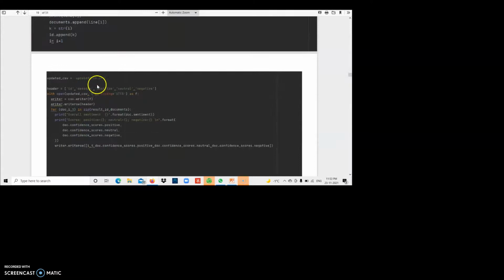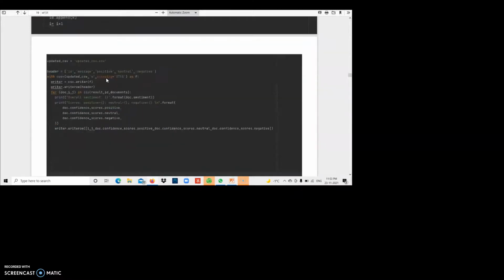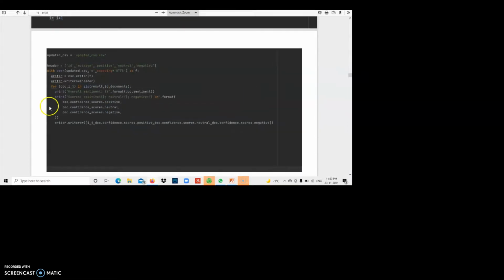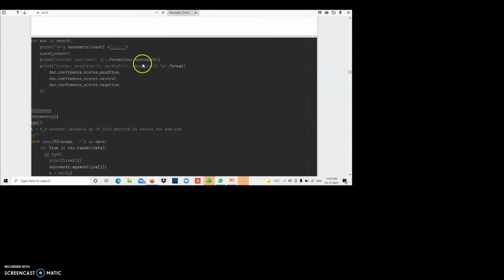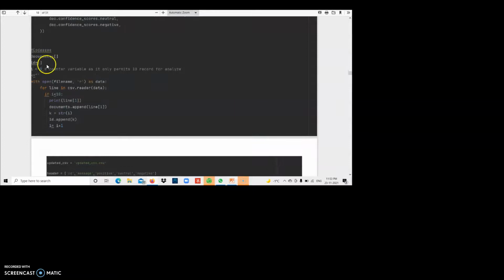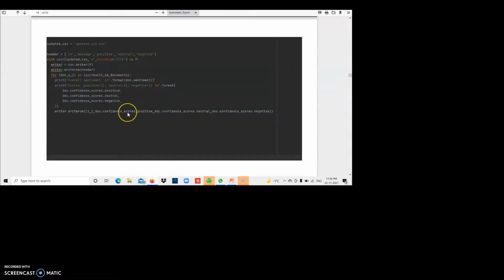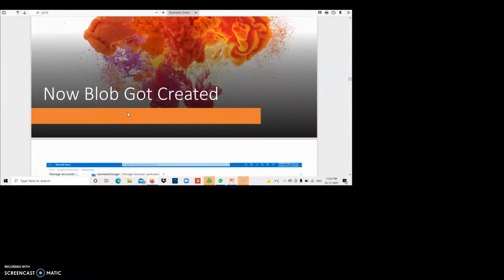After creating the updated CSV file, I would be uploading the code itself, which code I have used. So these are the snippets which I have used. Here I would be storing the result after doing the analysis, and it would be writing, because whatever analysis has happened, I would be taking from here, and I would be using an empty document, and then putting the strings of IDs here, updating it, and creating the updated CSV. So now my CSV got created.